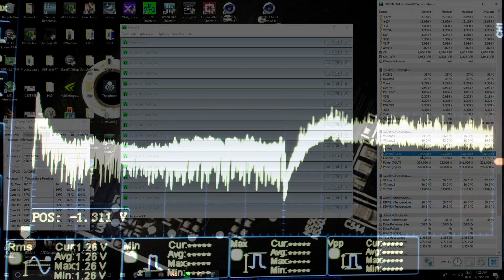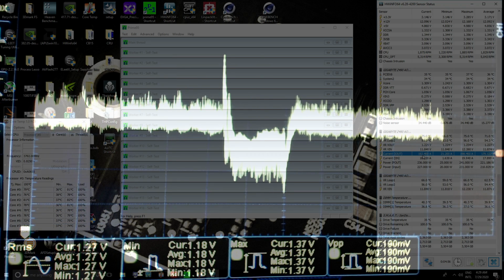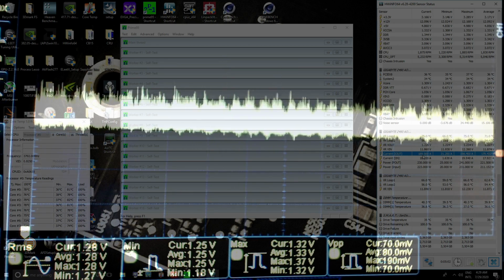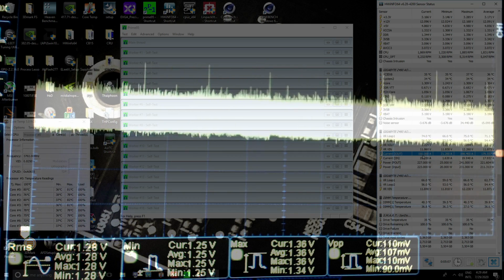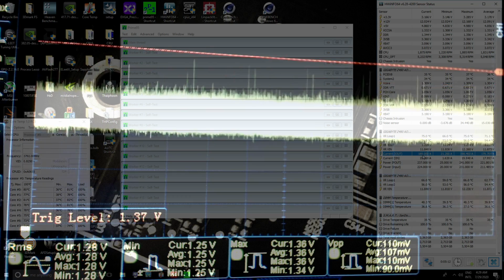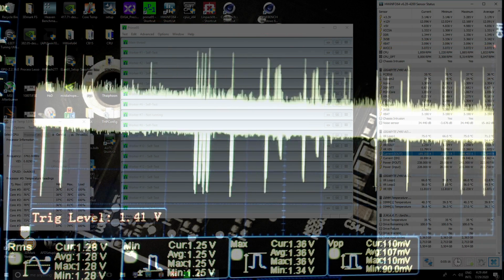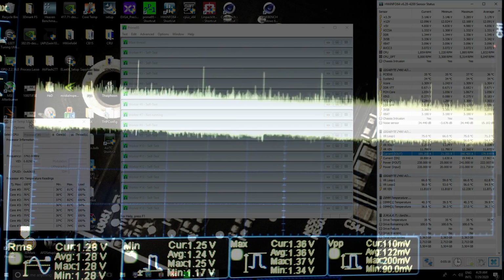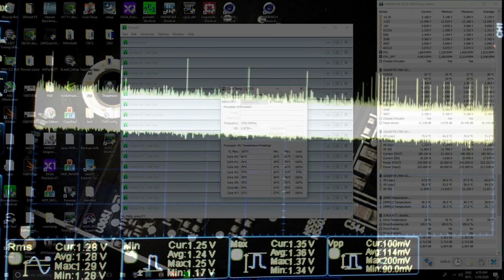And so, yeah, that's why when I'm moving the mouse around on Ultra Extreme LLC, this is what's causing it to crash, but this does not explain why Medium LLC is more stable. Anyway, I did also want to demonstrate that if I grab a window, the spikes go away. So right now we're at 10 milliseconds per division on the oscilloscope, so I'm going to put the trigger out of the way. So if I just move the mouse, we get the downward spikes, right? Yeah, good. I'm going to grab our Core Temp window, and spikes are gone.